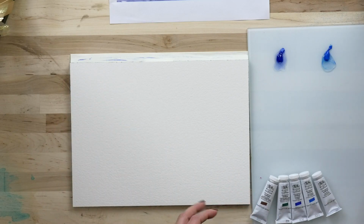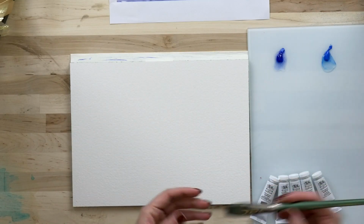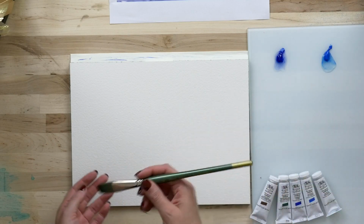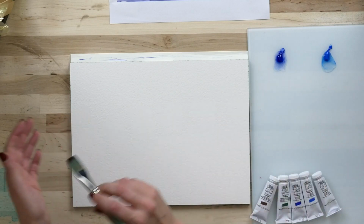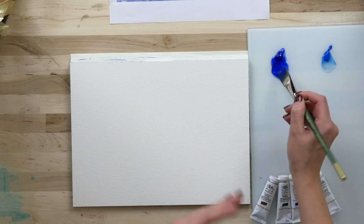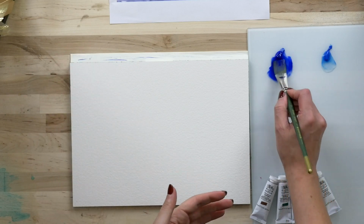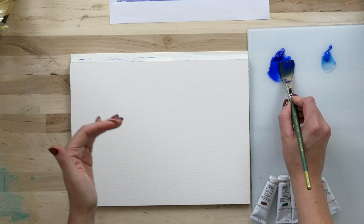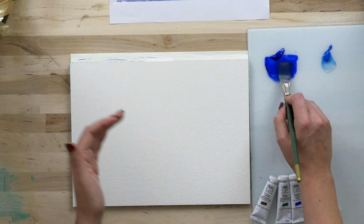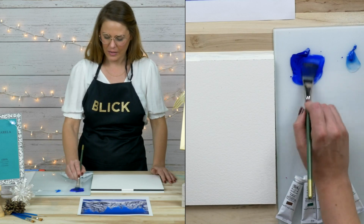All right, so because we're covering a large surface area, we want to start with our largest brush. This is a 3/4 inch flat. So when you're doing these large washes, you can just really get that broad stroke in. Now this is kind of my favorite part because you're not worried about really what this painting is going to look like in the end. You're just slapping the paint down on the paper and it just feels good. So go with that feeling and really get that paint loaded up on there.